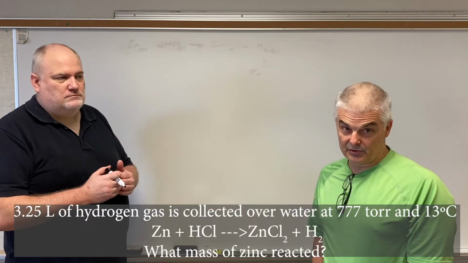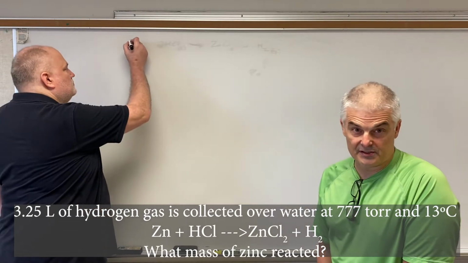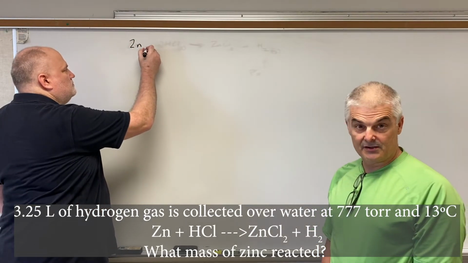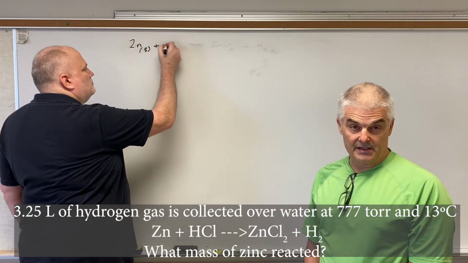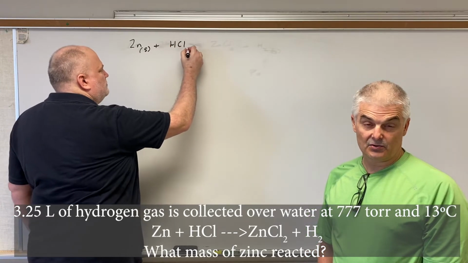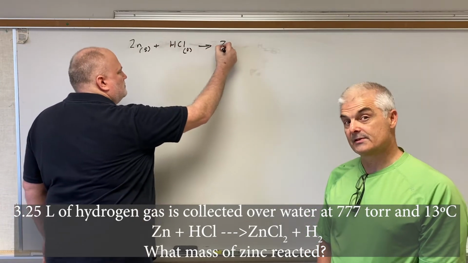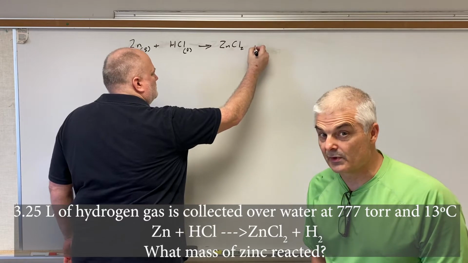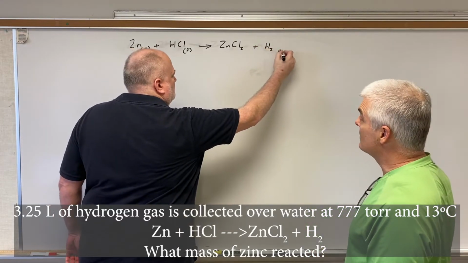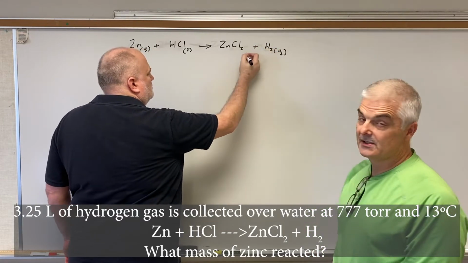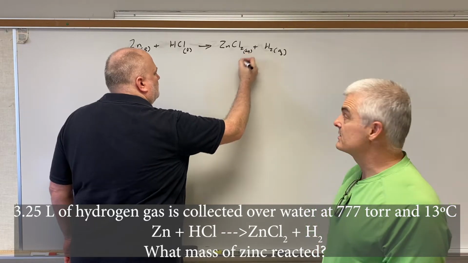All right, so in example number 2, let's start with the equation. We're having zinc reacting with hydrochloric acid, and as you can see, it produces zinc chloride and hydrogen gas. The trick on hydrogen gas is it's H2, and zinc chloride is ZnCl2 because zinc has a 2+ charge and chloride has a -1 charge.